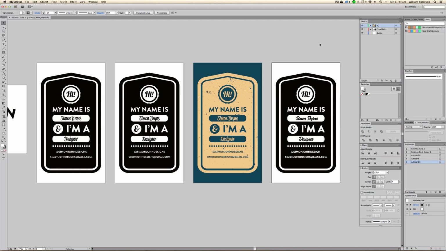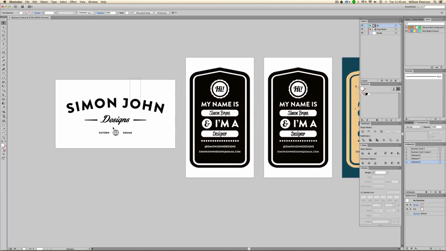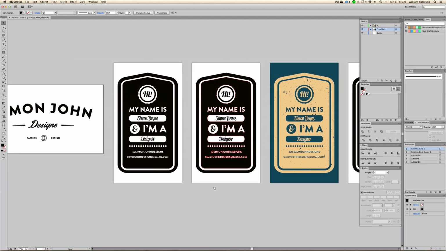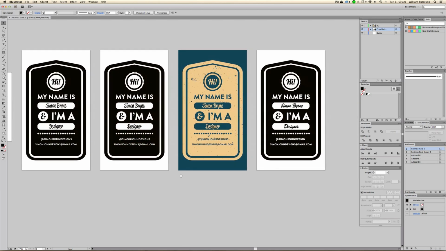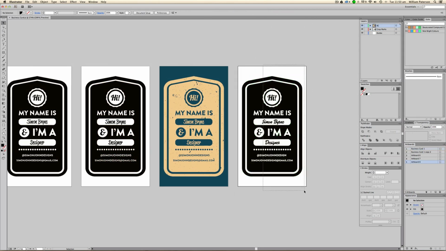Now this is going to be a cool tutorial because I'm going to show you how to create something like this, which is the back of a business card. Now a lot of people struggle with what information to put on the back of the business card, and a lot of people also struggle with the design of it because everyone wants to stand out. So this is the way that I created the back of a business card.